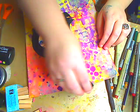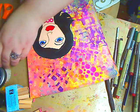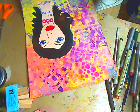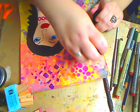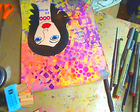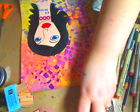That's why I don't mind buying cheaper ink pads, because you don't feel bad using them. Now this one's dried out, so I'll have to try some glycerin on that and see if I can get that back to shape.